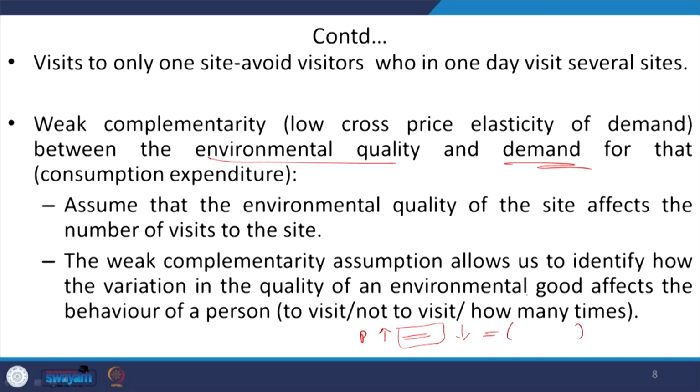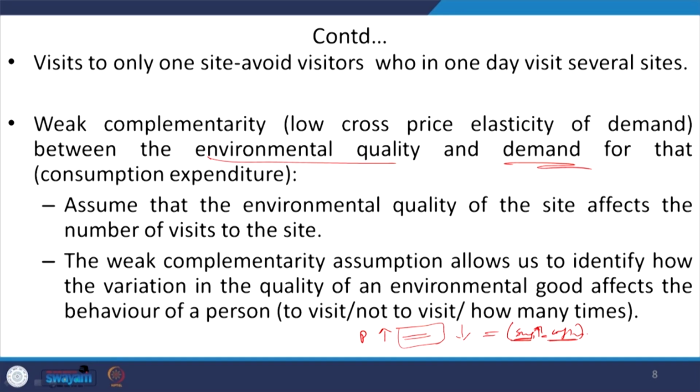So, an example is, let us say, sugar and coffee. It may happen that when the price of sugar is increasing, it may have an impact on the demand for coffee, because we generally take coffee with sugar. Nowadays sugarless coffees are being demanded, that is something different, but we are assuming that coffee is always demanded with sugar. So, in this case sugar and coffee can be the example of complementarity.